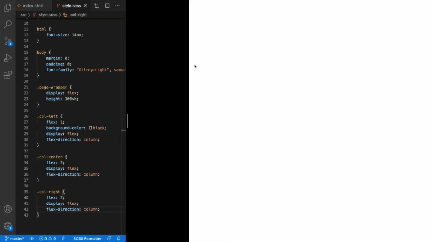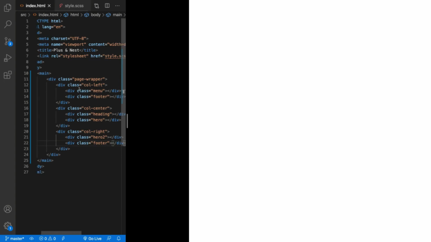Okay, so that's our column setup, although you can't really distinguish between these two at the moment, but you can see definitely that our first column on the left is displaying here. And what I'm going to do now is I'm going to work through each of these columns in turn. First of all, adding the markup inside of them, and then we'll come back and add the styles individually for them as we go along.